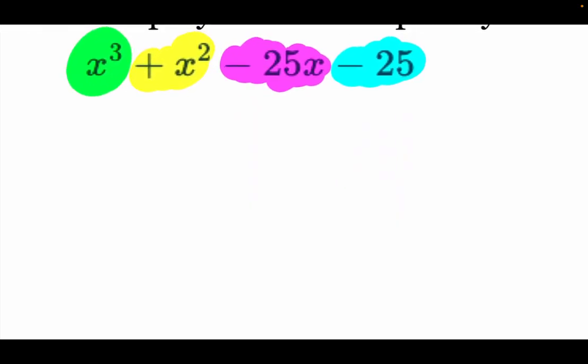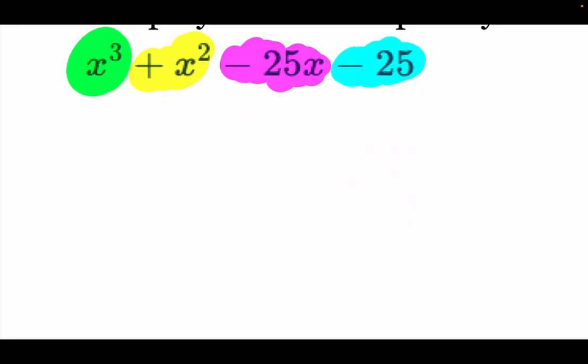So between these 4 guys, is there a GCF that I can, besides the 1, divide them all by? No, right? There's nothing they share in common. I can divide these 2 guys by 25. These 2 guys have x's in common. This guy has an x, but this guy doesn't. So really, besides 1, they don't really, okay? Step 2, if needed. That's why it's if needed.